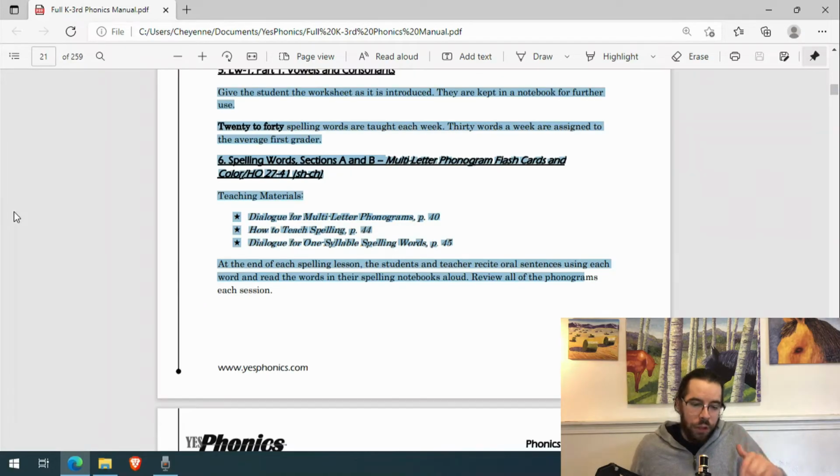20 to 40 spelling words are taught each week. 30 words a week are assigned to the average first graders. So 20 to 40 words. For our purposes, we're going to go with 20, because I think for these kinds of lessons, that will just be a little bit easier. So when we get to sequence 5, I will introduce the first 20 spelling words, and I'll title it something like the first 20 spelling words of the AIR's 1,300 most commonly used words, or what have you. And we'll go over all the word markings and all of the numbers, I guess those are word markings. We're going to go over all of that with the first 20 words. And then we'll just move on to the next 20 and the next 20 and so on and so forth.